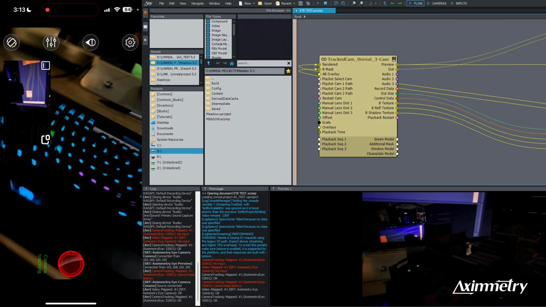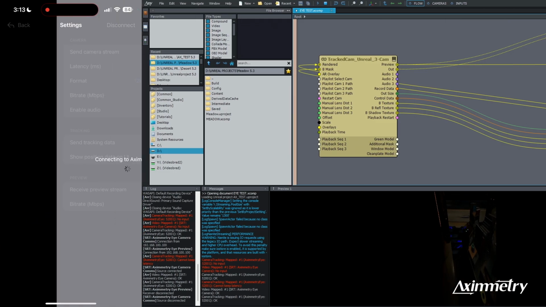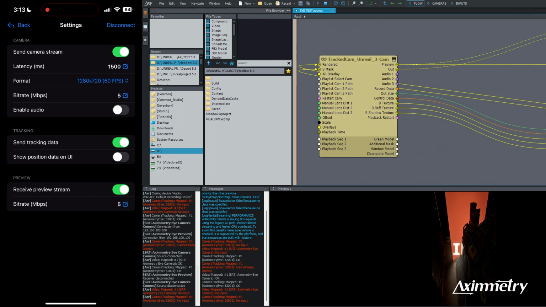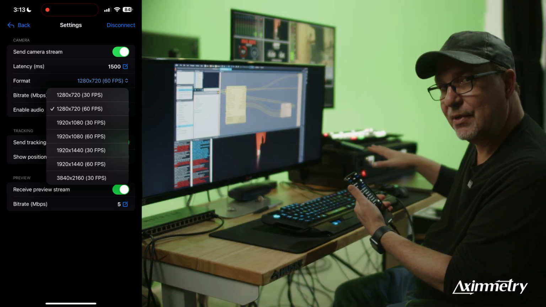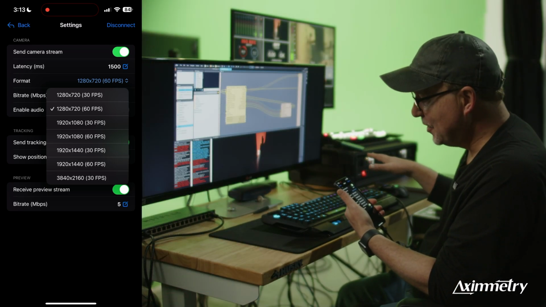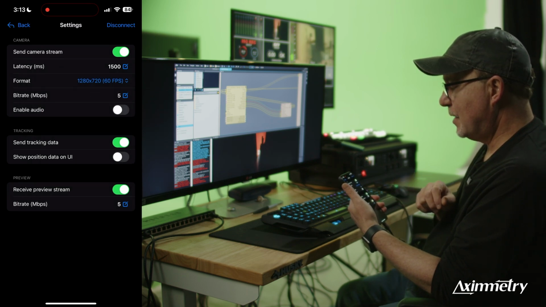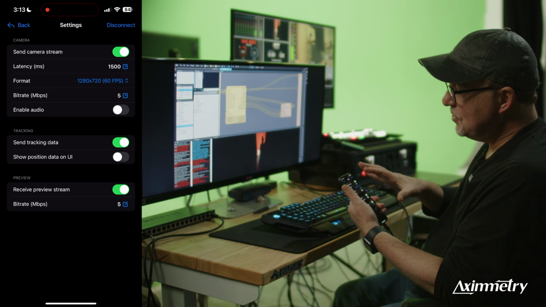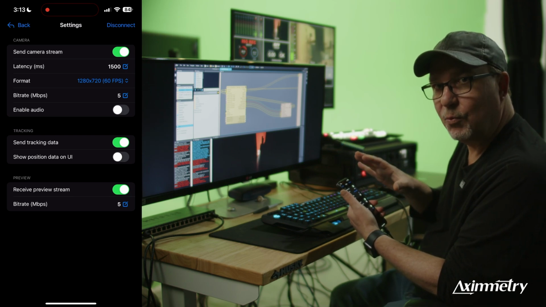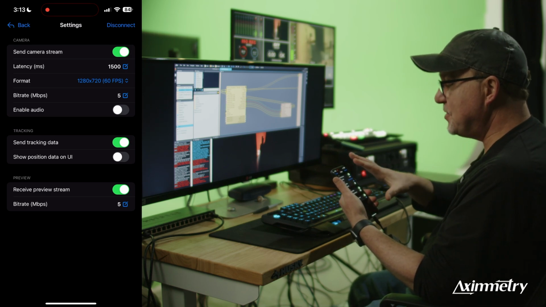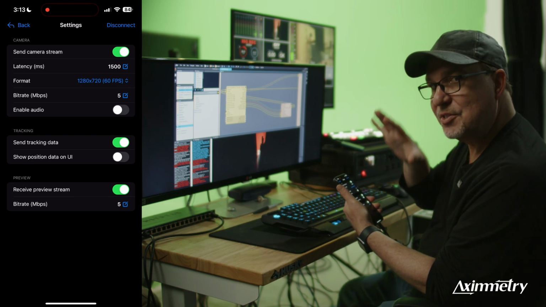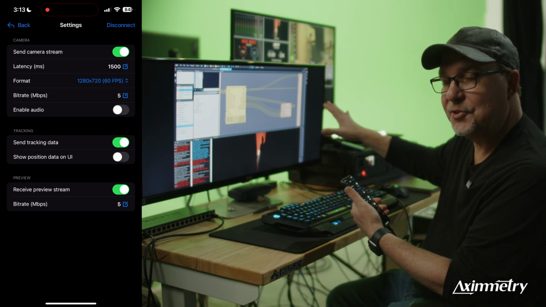Different settings that you can have here: I'm going to hit the settings here, and this is where I was telling you earlier, this is where you can set up your latency. You can also set up your different formats of acquisition. You have anything between 720p 30 to Ultra HD 30. For these demo purposes, we're going to use 720p 60 since we only have an RTX 3090 in here. The latency and the bit rate are settings that we have found to really work for us in our demo environment. So we're just going to keep things there. And so yeah, that's basically how to quickly set up Aximmetry Eye to talk to Aximmetry on your PC.